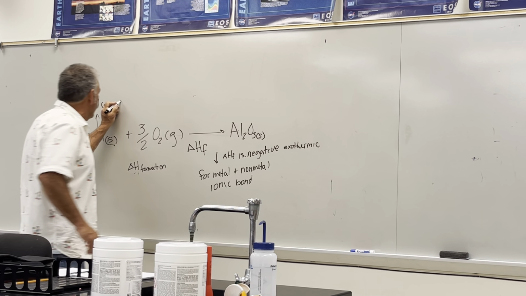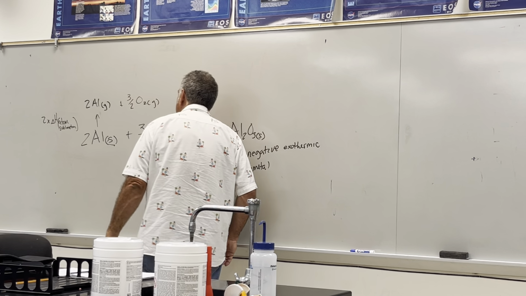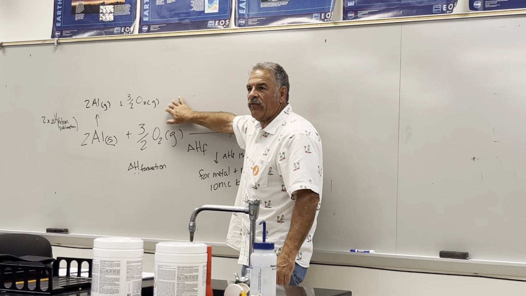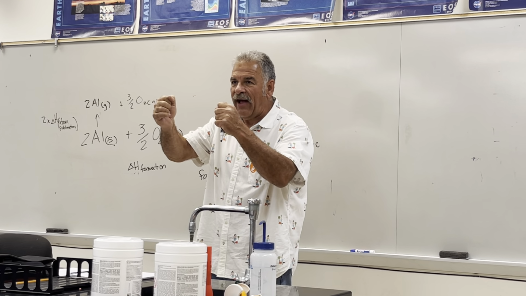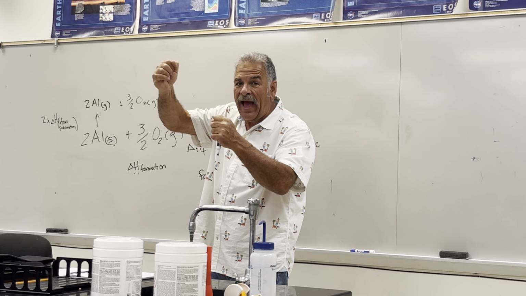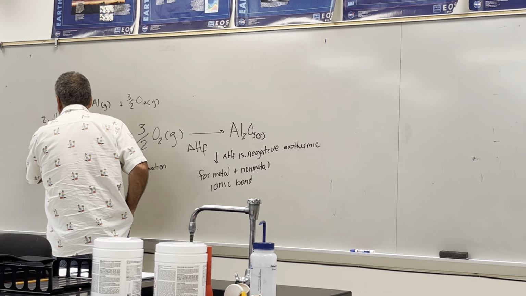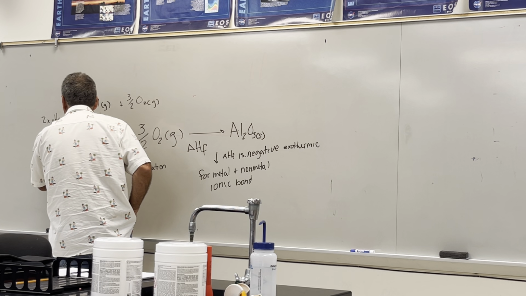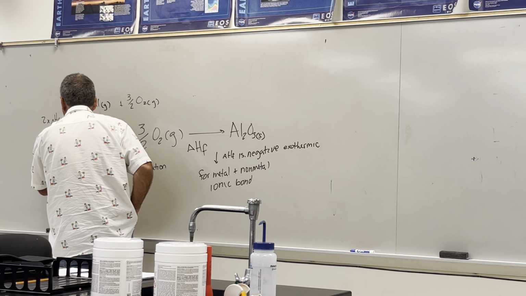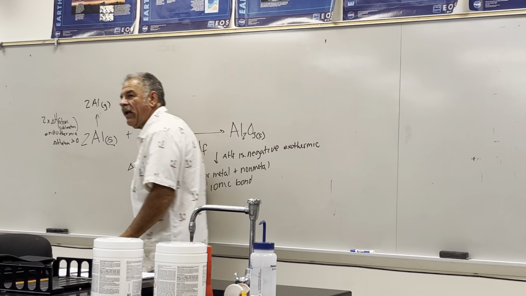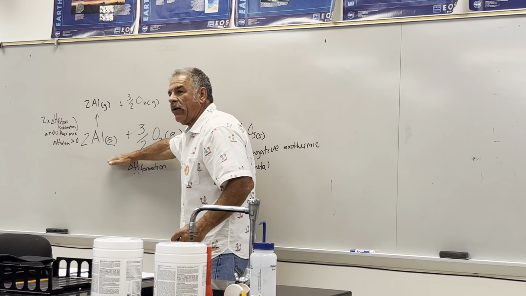Now we're not doing anything to the 3/2 O2 gas. Right, we're not doing anything to that, so we just bring it along for the ride. But usually, in order to take a solid to a gas, if it didn't take energy, it'd already be a gas. So it's a solid, we're going to have to put energy in there. So this is endothermic, or delta H of atomization is greater than 0, right? So positive number. So we're going to go up in energy from this starting material reactant.